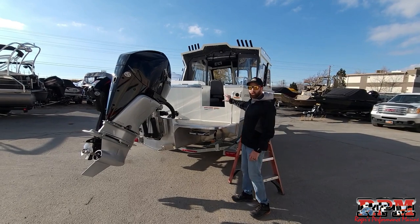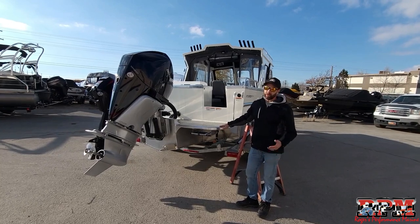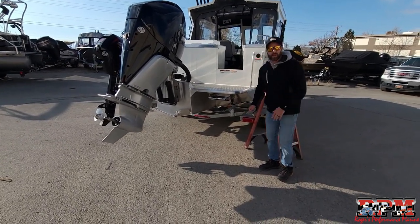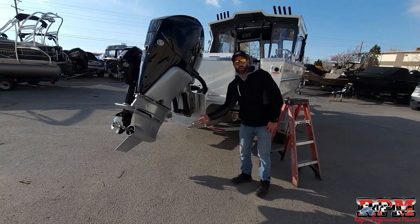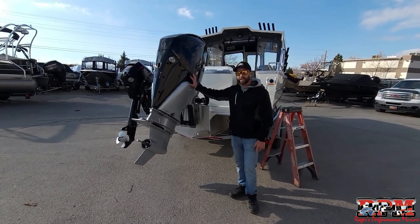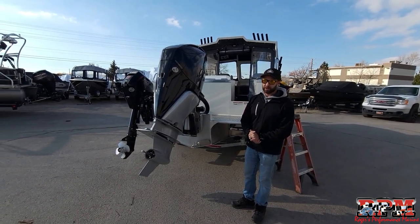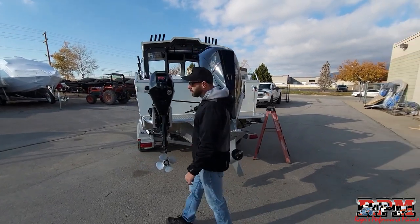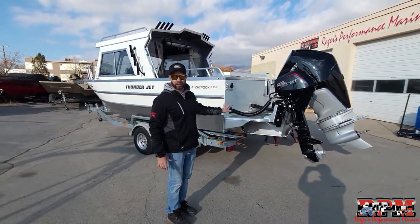Right off the bat is the transom door — this makes it really easy to get in and out of the boat when you're in the water or on the trailer. Underneath we have electric Lenco trim tabs. A big feature with the Thunder Jets is the extended running surface, which the platform and engines are mounted to. The 250-horse Verado is the biggest engine this boat can take — we're here in Utah at high elevation so we always put the biggest one on. The 15-horse pro kicker is tie-barred in. Mercury power steering comes standard with Verados, so that'll be your steering setup.